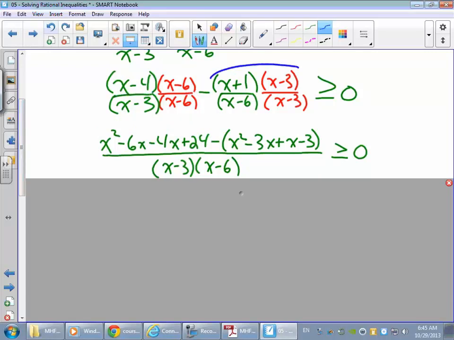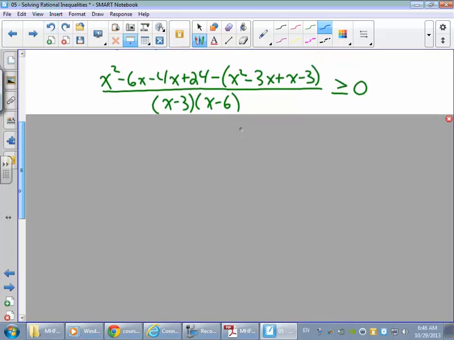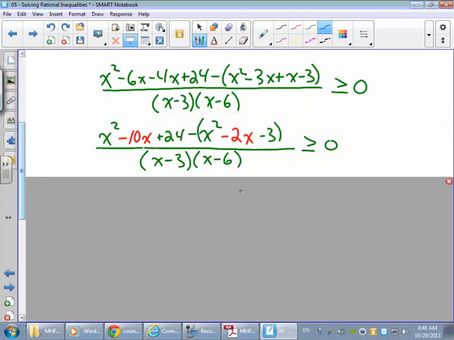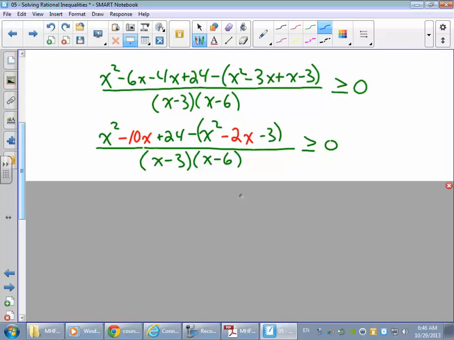Same sort of thing over here. Multiply through that, and I get this right here. And again, try it on your own if you need to. Notice I kept the negative sign outside my brackets. I'll deal with it in a moment. I just want to make sure I don't do too much at once so that I make a mistake. It's a long question. I don't want to make a silly mistake with a negative sign to mess myself up.